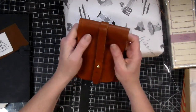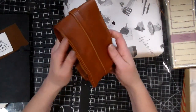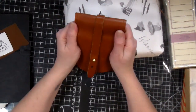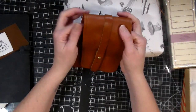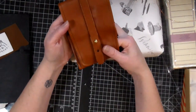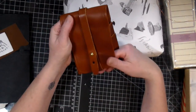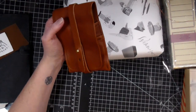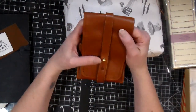I totally get it, but this is leather and it's coming from Japan. It's handmade. So I debated, but I know that this is a piece that will last me throughout my years. So that's why I decided to go for it. And like I said, it was 103 but Canadian. And if you're a new customer, you'd get a discount code for 15% off. So it was really worth it.